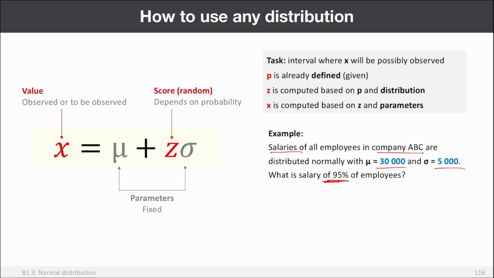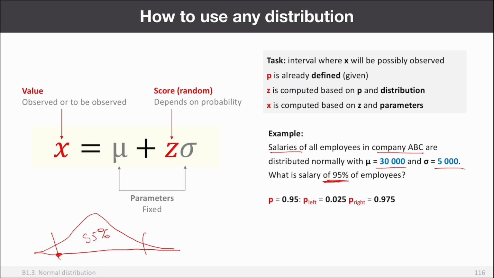We are talking about most common values, most expected values, so it means that they are located in the middle, right? So you remember that if you think about any distribution, not only normal distribution, but any distribution, if you need to find interval of 95% of most common values, it means that you need to find two values, which will be boundaries of your interval. So area under PDF curve between these two values is 0.95, right? But if area is 0.95, it means that for this value, the area on the left is 0.025, right? So it's 2.5%. And for this value, area on the left will be 95 plus this one, right? So it will be 0.975.